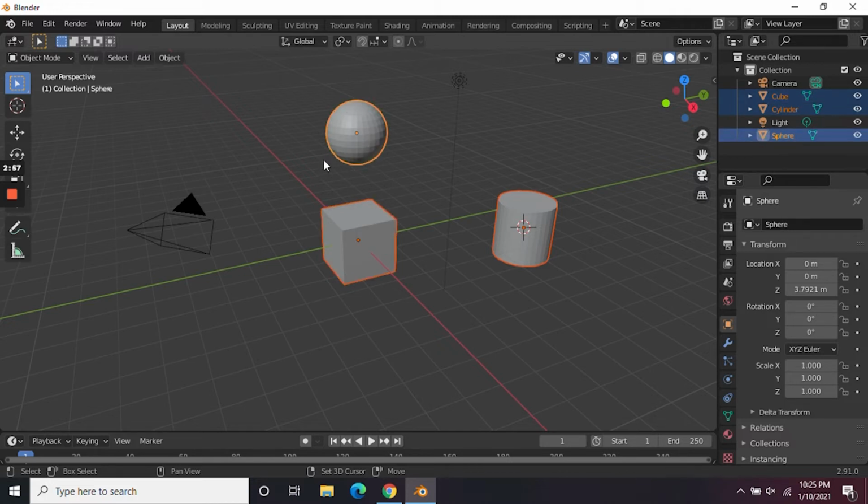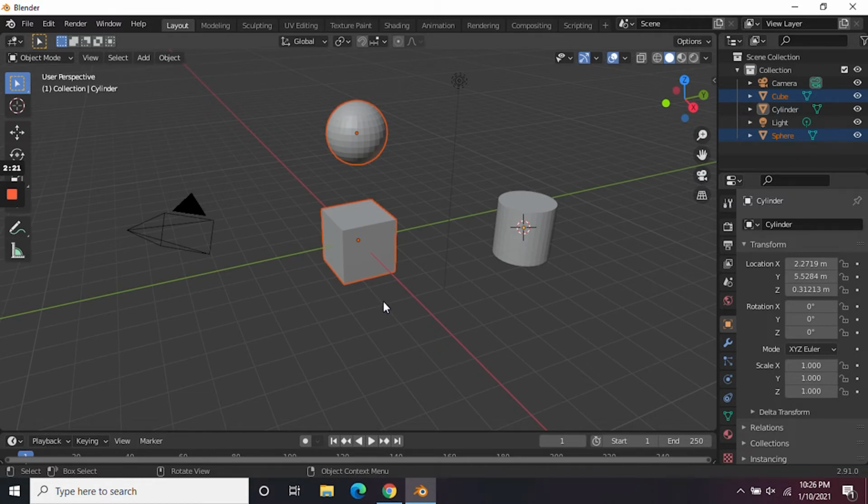Although you notice that there's a highlight around the object and it's not deselecting. That's because there's a couple functions in Blender that require knowing which object was selected last. So if you Shift click on an object and it is not the last one selected, it's not going to deselect. It's just going to make it the last selected. So you're going to have to first make an object the last selected of the group, and then Shift click on it again, and you can deselect it from the group.